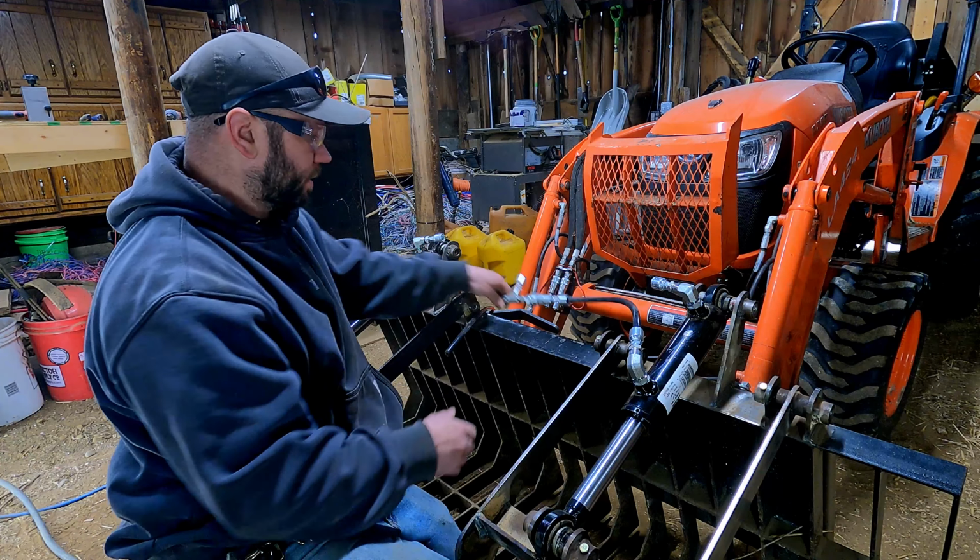All right, so I'm gonna go ahead and make my shorter hose here on this side. Something like that. Maybe right in there-ish.